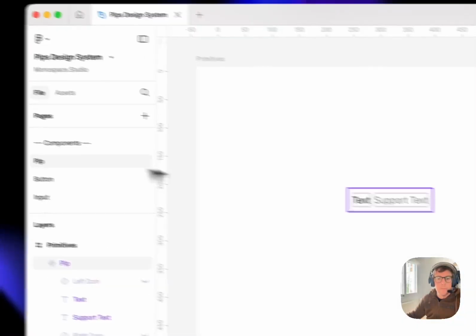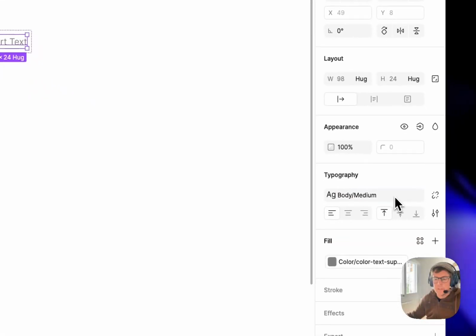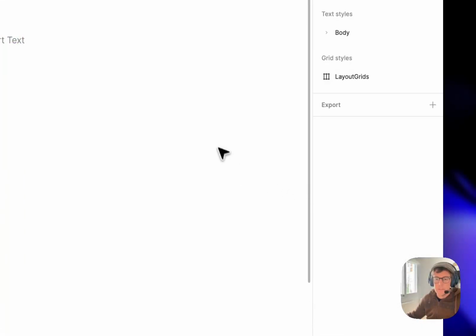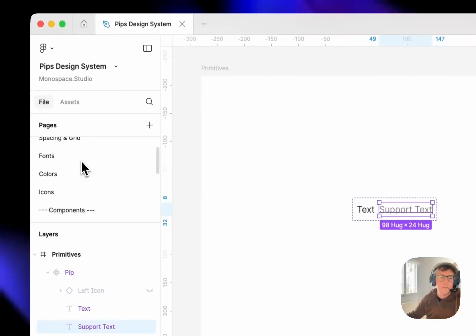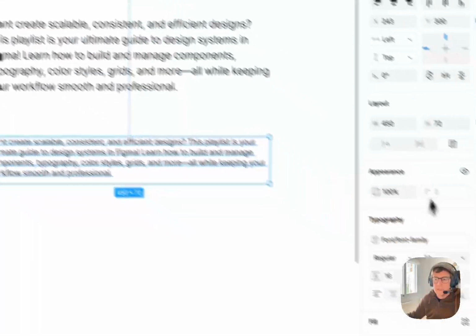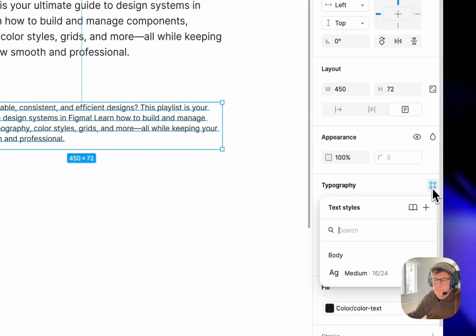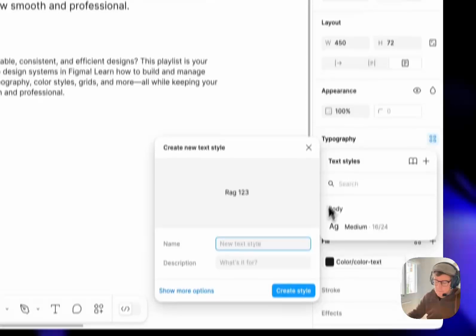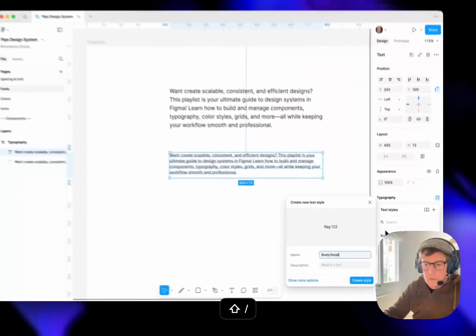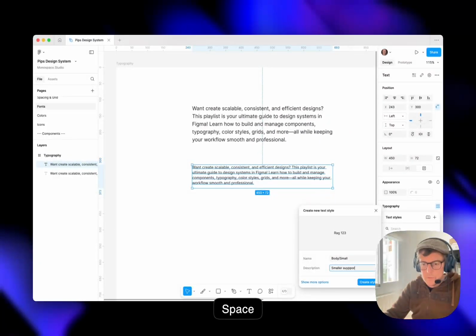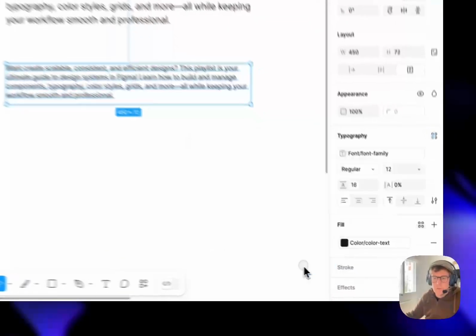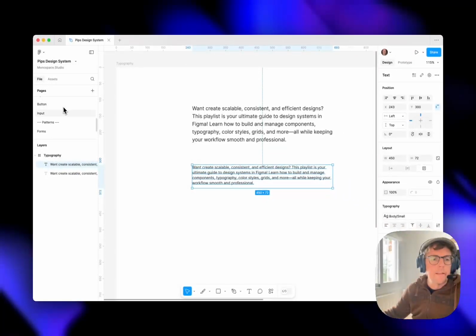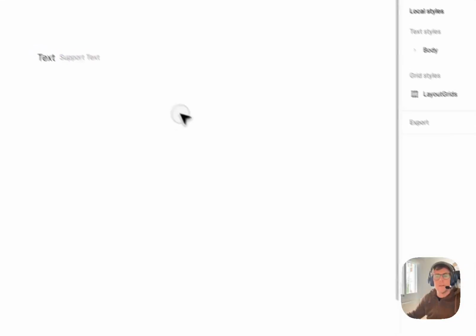Let's go back to our PIP. Now this one we can actually change. Oh, well, we must add this. That's one thing we forgot to do, of course. We must add this to our design system. So now we have body smaller support text. Spell it right. Create the style. That's what we forgot to do. Okay. Easily overlooked, I guess. Now let's go here, and now we should be able to choose small.